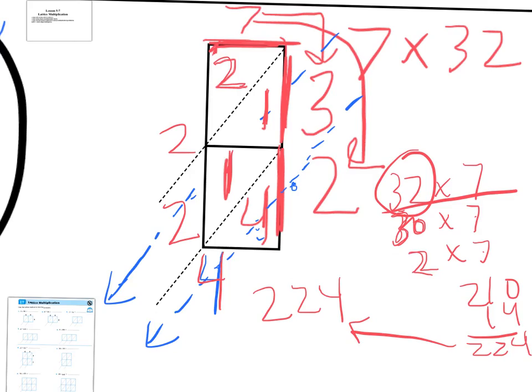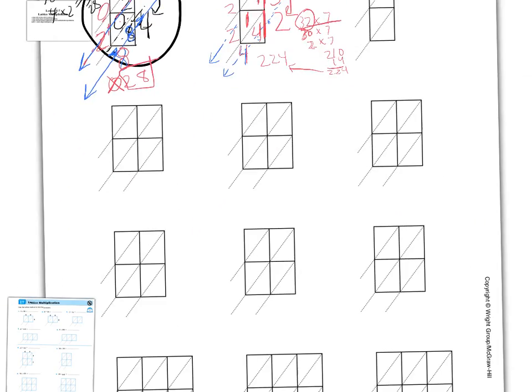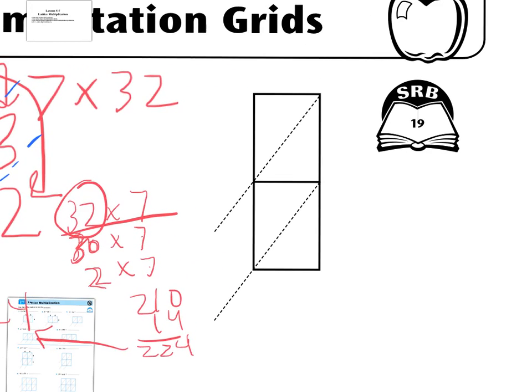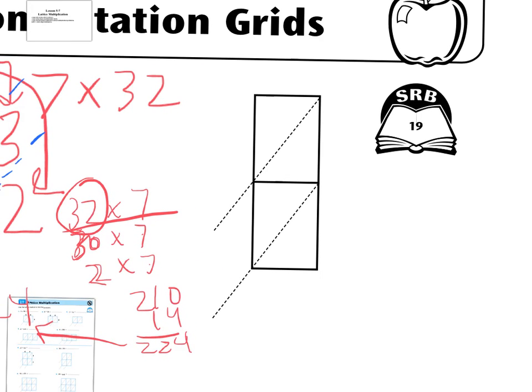So I'm going to give you one on your own right now that I want you to work on, and then I'll share it with you in a second. So let's do 8 times 23. I'm not even going to set it up for you on the grid. I want you to set it up on your own. So I want you to pause this and try to do it on your own.